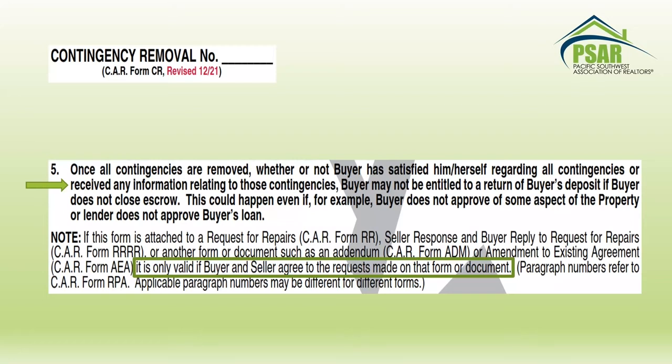Well, agents were always very itchy, very scared to give that attached CR, because at the end of the day, are they going to say that they're removed? It's taking away that negotiation power. So they wanted to clarify, and this was always the case, but once again, it's a clarification. This form, if it's attached to something else, is only valid if the seller signs off. So I do a request for repairs, seller agrees, signs off on it. Now my CR is valid. Okay. The seller doesn't agree, my CR is not valid and it can't be used against me.